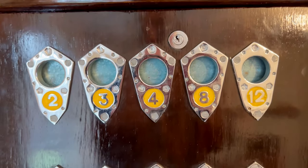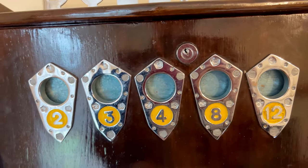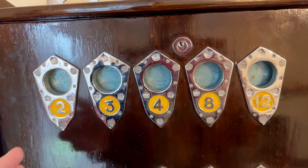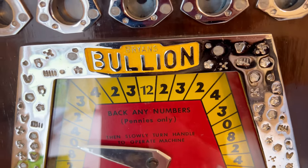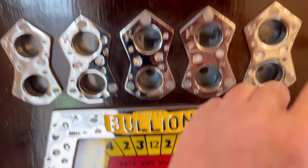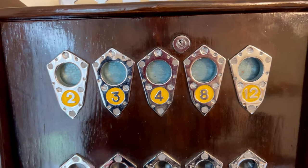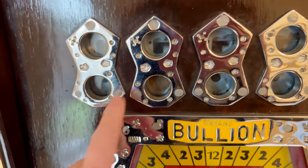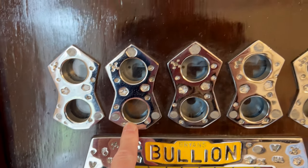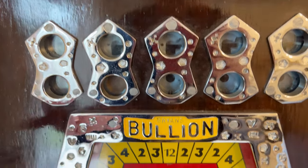I know this because my son did this this morning. He thought it was super clever — you know what teenagers are like. He said, 'I'm just going to fill all these up with a penny,' which is what he did, and he did win once, to be fair. But when he did the same system again, quite cleverly the machine ended up on zero, and he lost all of his five pence that he'd betted on. So you would put your penny in here, and your penny would be displayed in these glass windows, so you know those were the actual numbers you'd betted on.